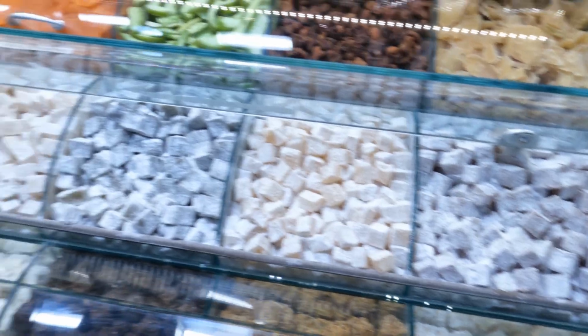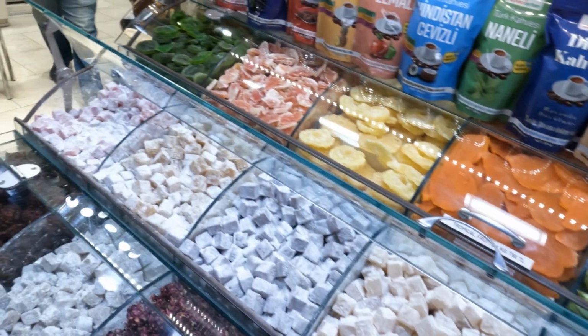Okay, so we finished our Turkish Delight, or lokum in the local speak, and it was really delicious. But what I really wanted to talk to you about was a little bit more about the prices. I say we finished, we hadn't finished, we've probably only eaten about half, to be honest. But the prices, if I start with the traditional ones, we managed to get a really good price from a really lovely man of 30 lira for 100 grams.